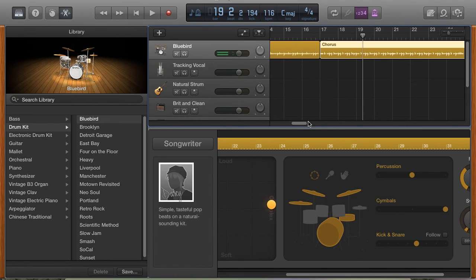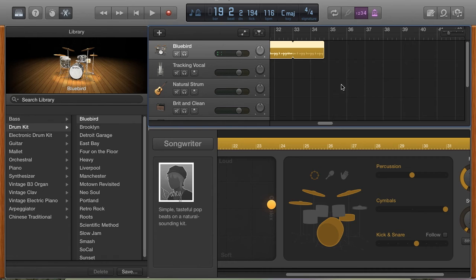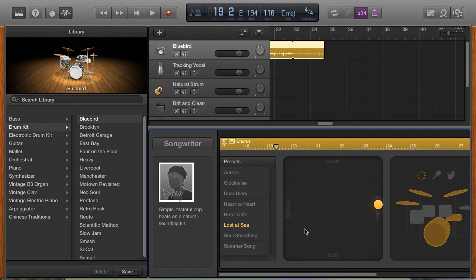So take some time, click and drag to make a loop, and then try making different drum beats on different sections. I suggest, and you can do whatever you think sounds good, starting out more on the simple side and more on the soft end. Then as you get to the more complex parts of the song, where later on you'll be adding more instruments, you end up more loud and more complex as you go, or at least louder as you go. Typically, that's common in a song that builds.